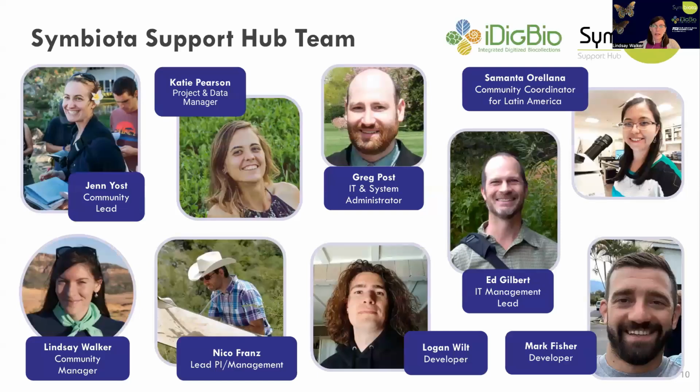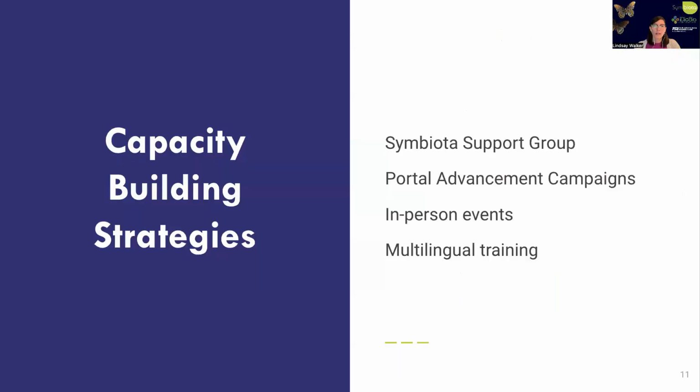If you write to our help desk or attend one of our training sessions, you'll likely be interacting with any number of the individuals on our team, though most commonly me, Katie, Jen, and Samantha. So what are some of the strategies we have taken for building up the technical capacity and social network of Symbiota users so that they can use Symbiota as a digitization tool as well as work together to this end?